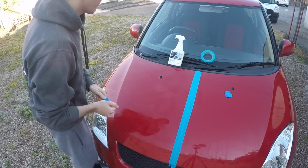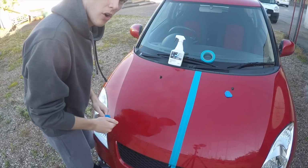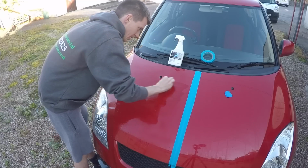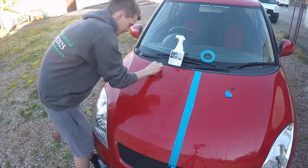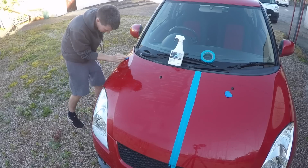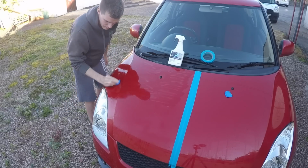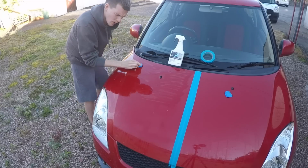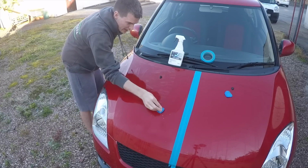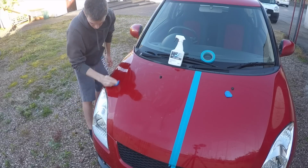Okay, so just from spraying it, there is a really nice smell. I do like the smell of this product so far. So let's start cleaning. So far, the clay hasn't stuck, which is good. I did spray quite a lot on, but I don't really know how much you're meant to spray on. I guess just cover it so you don't get any marring.